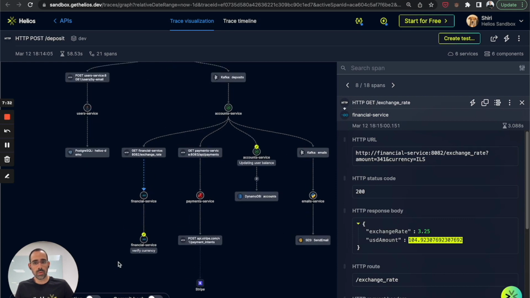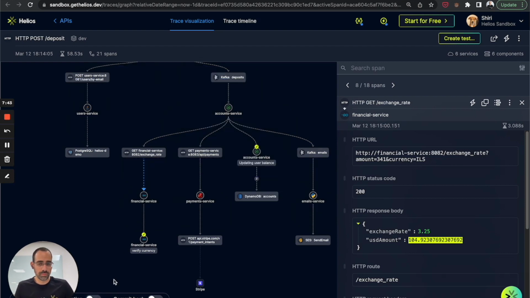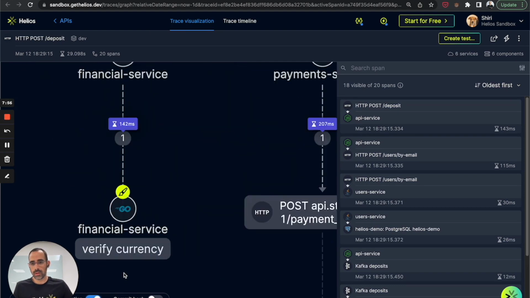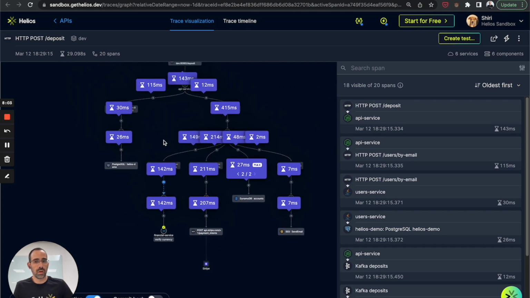Here I was able to quickly identify it within the financial service and then wrap the code that I suspected was a problem and identify that this is actually the problem. Okay, then it took quite 10 or 15 minutes later to understand the bug, and once it was resolved, I reran the service again. Here I'm looking at a trace from 10 to 15 minutes later, and here I still have the custom span for currency, but now it's taking much less.